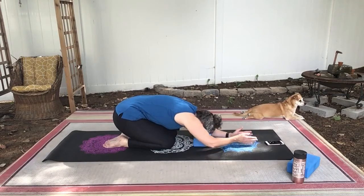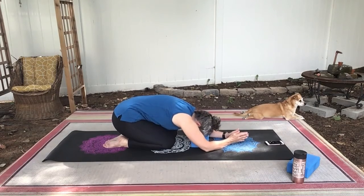Putting your head on your block, stretching your arms out in front of you. Palms of the hands come together. Feel a nice stretch across your ankles, your shins, your quads, pretty much all the way up the front of your legs.